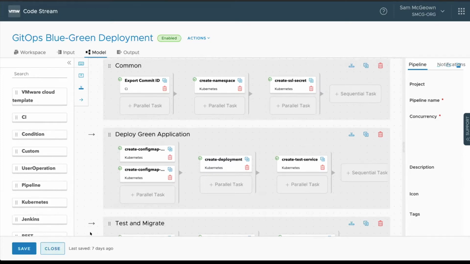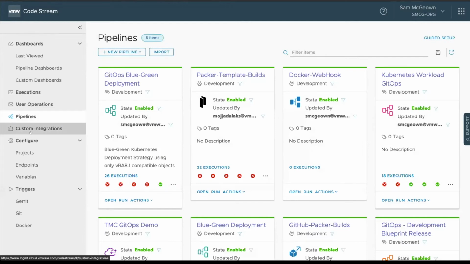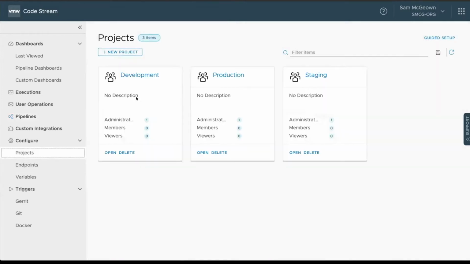Now, I'm going to jump out of the pipelines here and talk a little bit about the configuration of the platform. Projects are mapped to the same projects that you have within vRealize Automation Cloud or vRealize Automation 8.x. So in my Cloud Assembly, I've got 3 projects. Those projects are exactly the same within CodeStream.